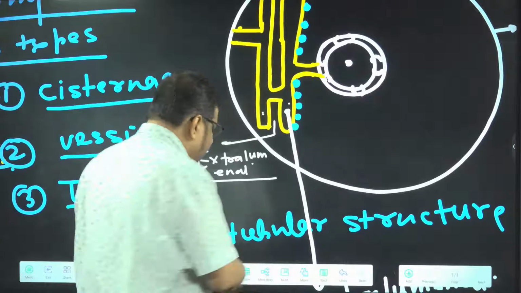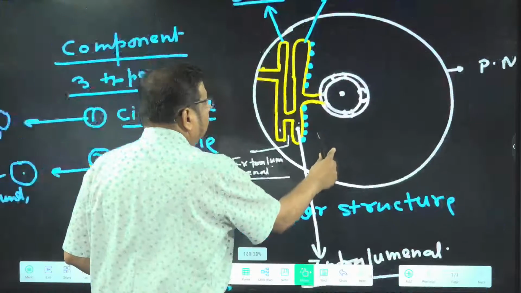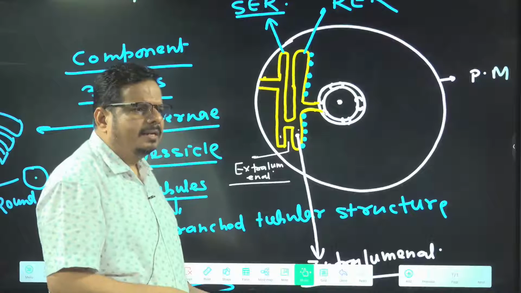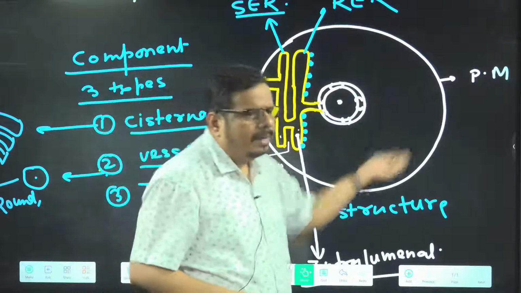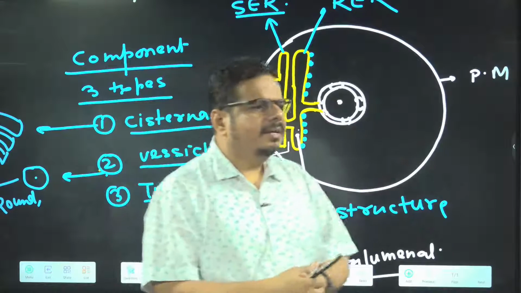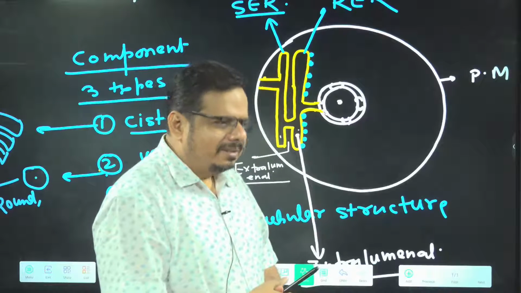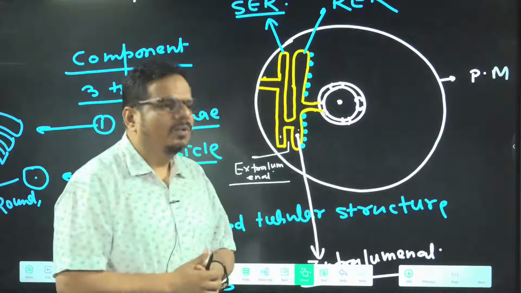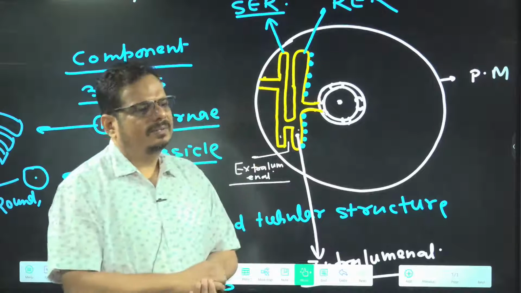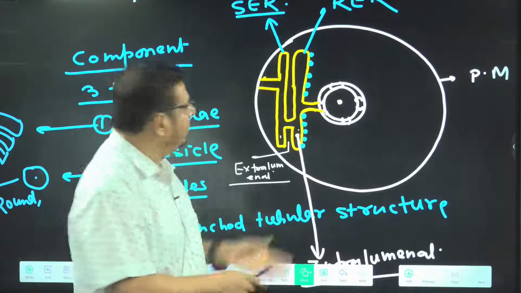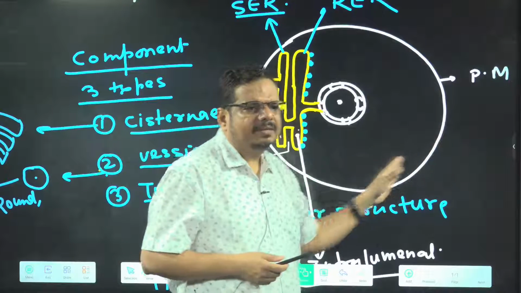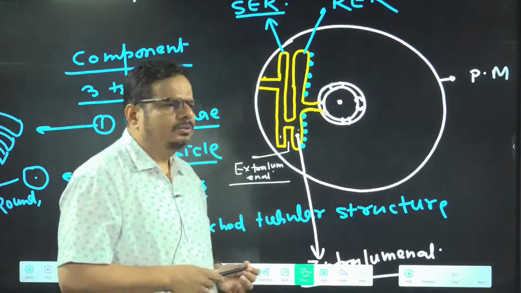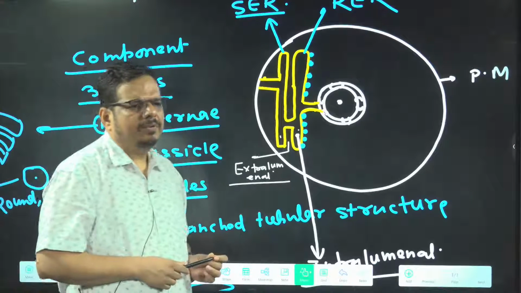See, how much membranous network is there? It is membranous network everywhere in the cytoplasm. You can say about 50% of the membranous structure present in the cell is occupied alone by whom? Endoplasmic reticulum. Is it clear in the mind? Everywhere extensive membranous structures are there. Is it clear? So now we are going to talk about the types of endoplasmic reticulum.